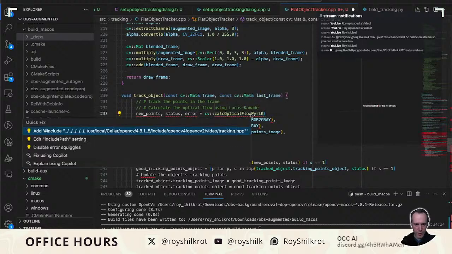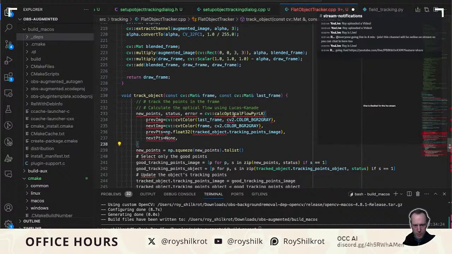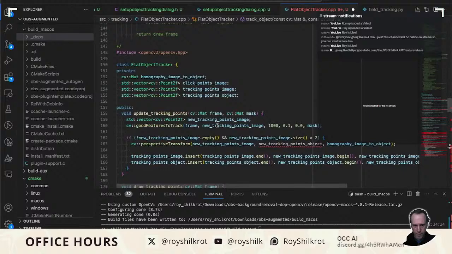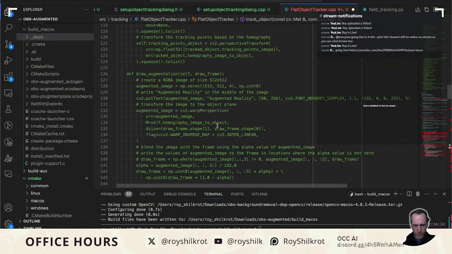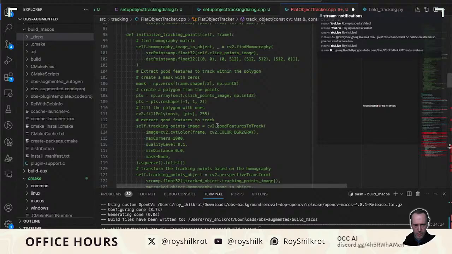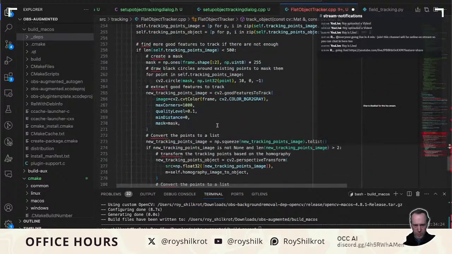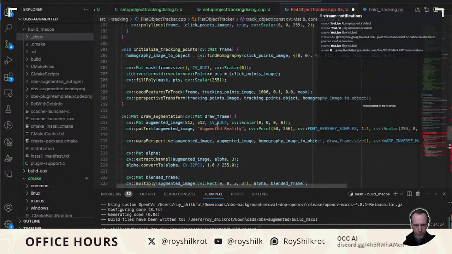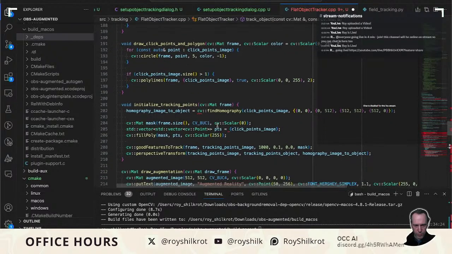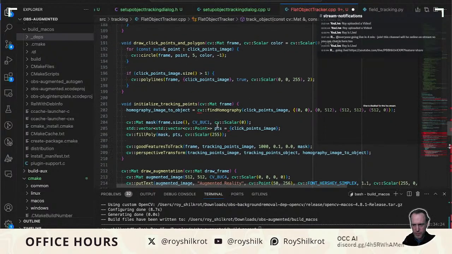CV has no member. Yeah, it does. Optical flow here. Okay, come on. After augmentation, initialize tracking points. Did you do that? Very partially.